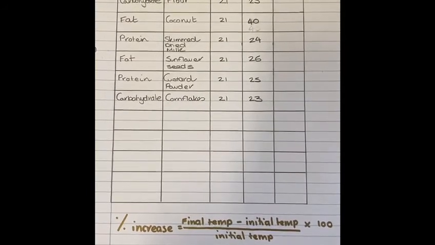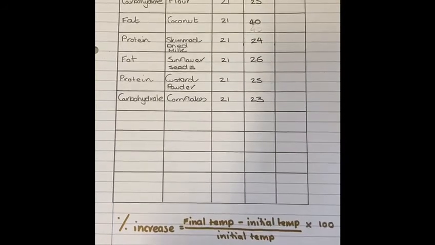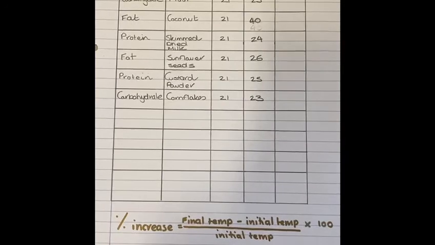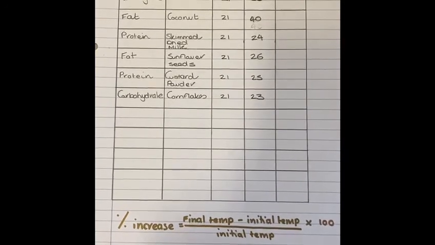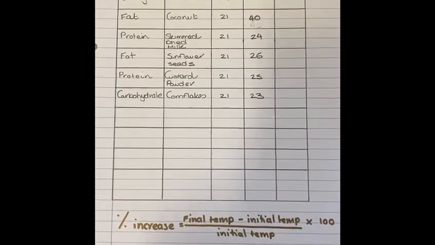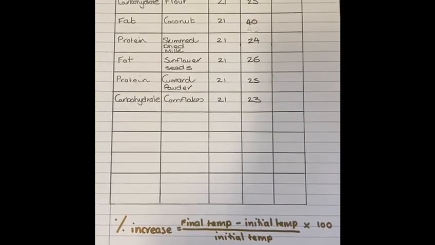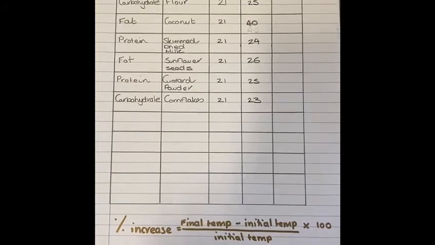Following on from the table, please write a conclusion to answer your aim. Remember, you are comparing the energy content of different food types, so you are looking to see which nutrient example released the most heat energy during the burning of food, which represents respiration.